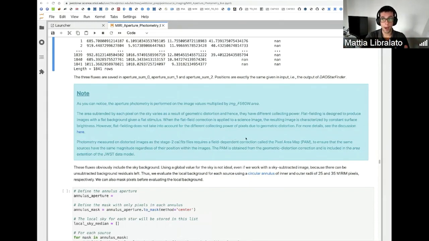This is called the pixel area map, or PAM, to ensure that the sources will have the same magnitude regardless of their position within the image. If you don't use that, it depends on the amount of distortion. If it is small, you might not have that difference between with or without using the PAM. If instead it is significant, then you might have differences in your photometry, again for the same star, just observed at a different position of your detector.